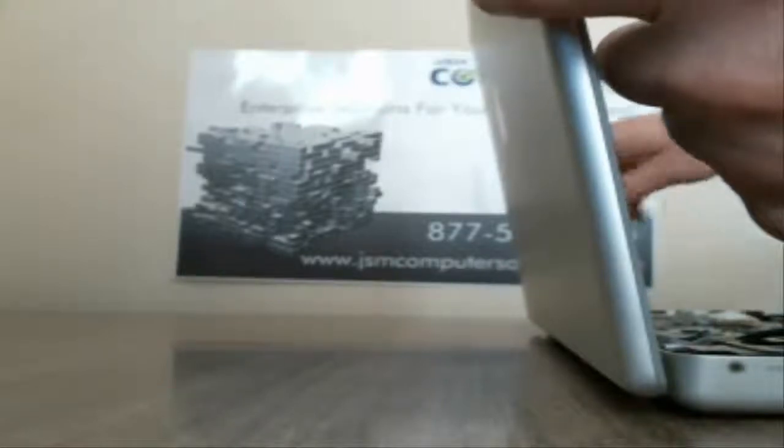Alright, a couple more. And we should be able to get this LCD right off. Then we'll pull the hard drive out, and then we'll do the power board, which has a speaker on top of it.